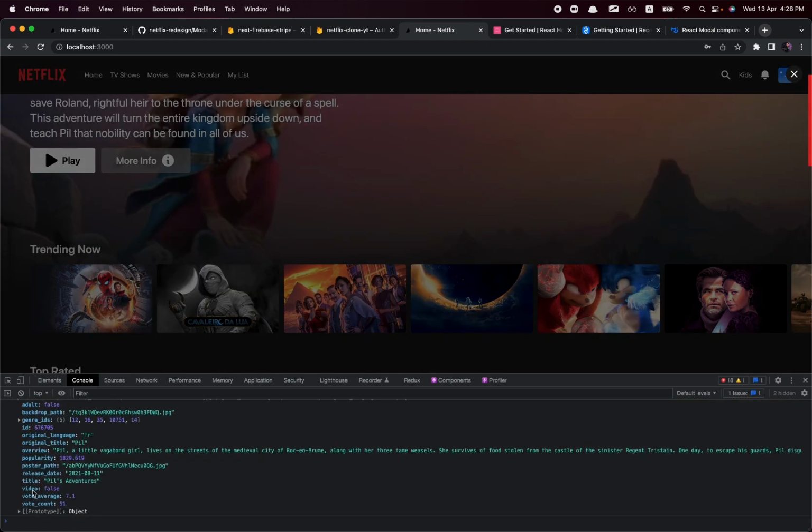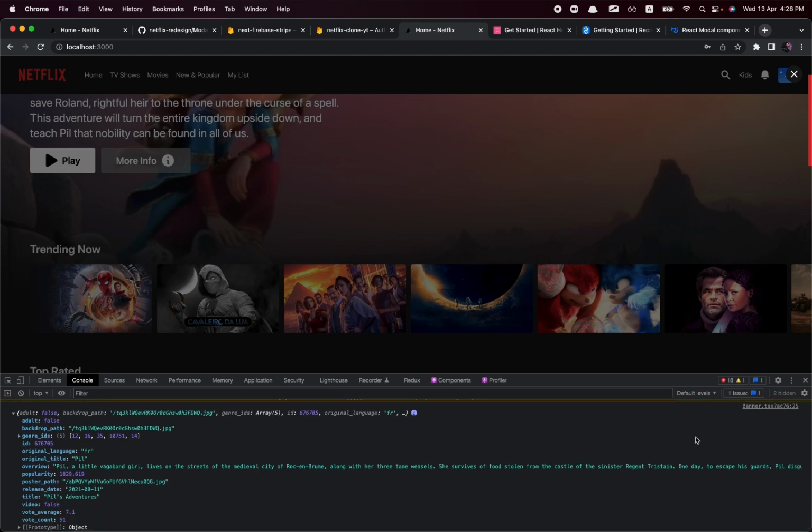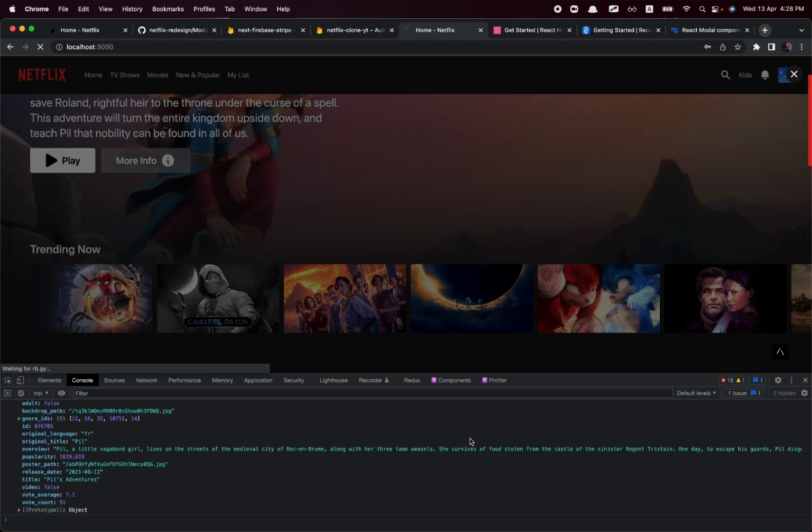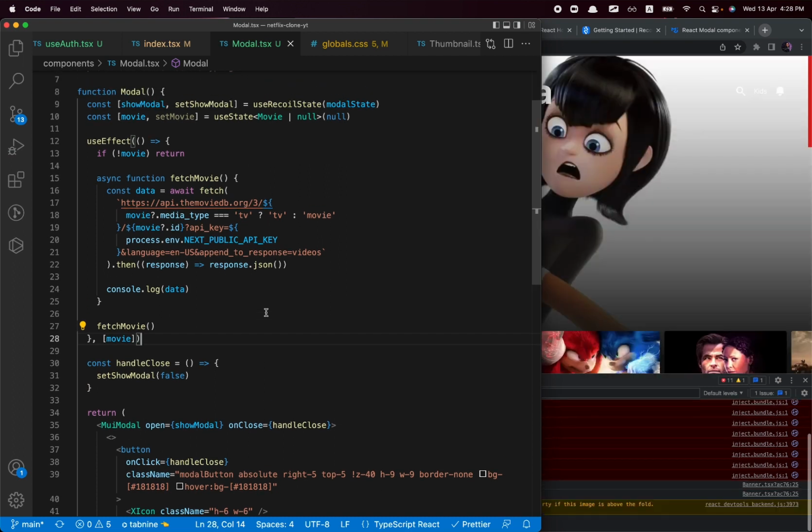And here if I look, this is actually the banner, so this is not giving me what I want. And this is only going to run whenever a single movie changes. Then it's going to run and set the trailer.